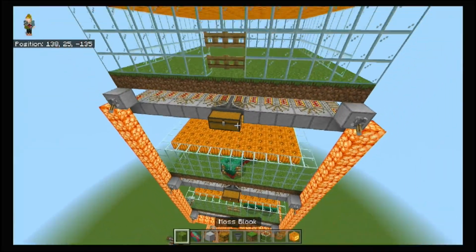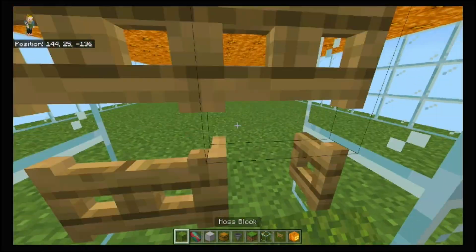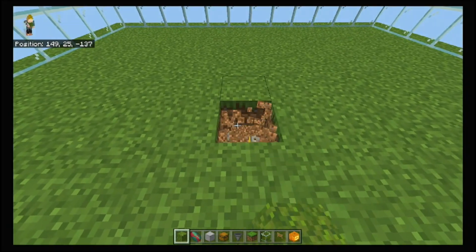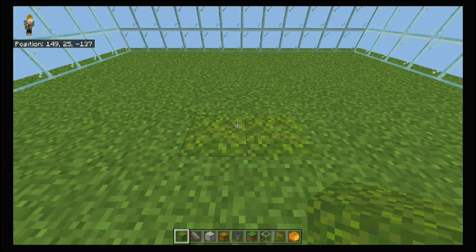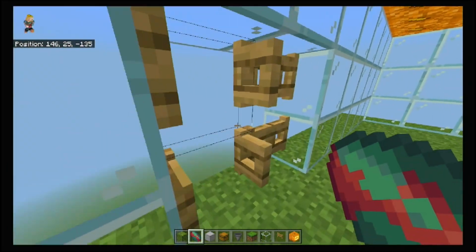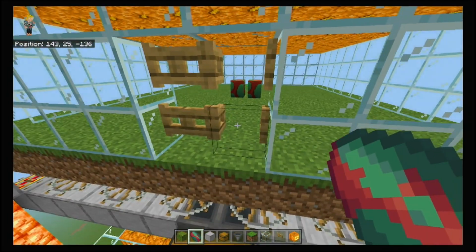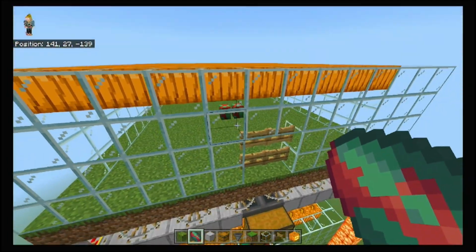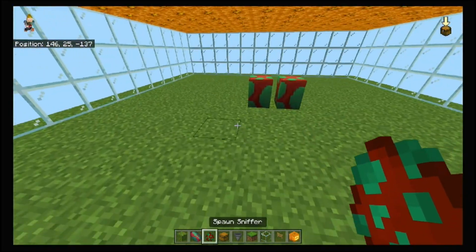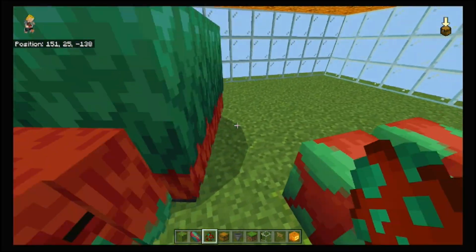And just like that, you want to grab your sniffer eggs. Now I typically put my moss blocks right in the middle, just so I can remember where they are. Bam, just put them right there, and put your sniffer eggs right on top. And then that should take right about 10 minutes, and after 10 minutes, those guys should pop out, and we're going to wait another 20 minutes, and they can be adults. And after that, you're going to breed them up. You're going to want about 8 of them, right?